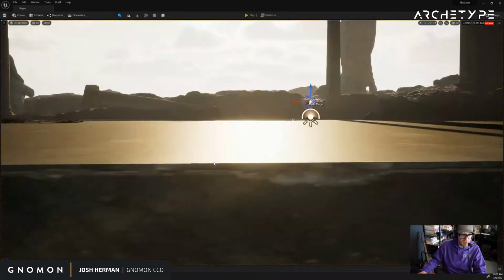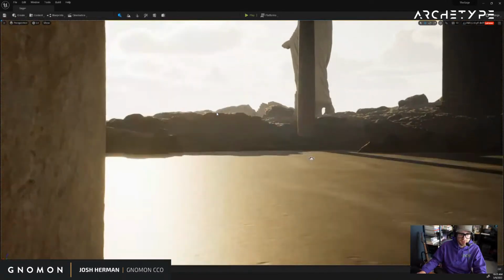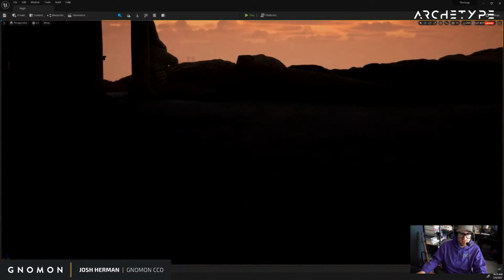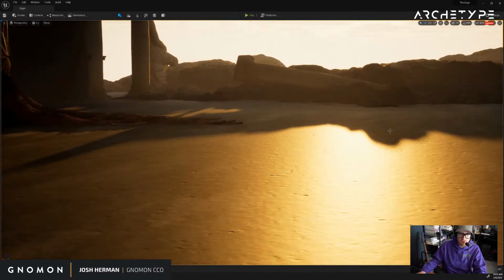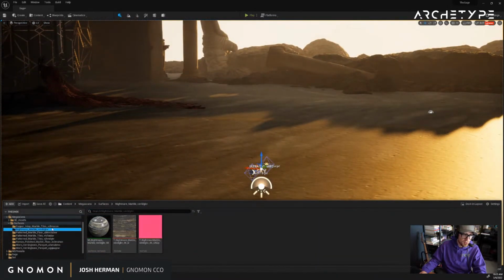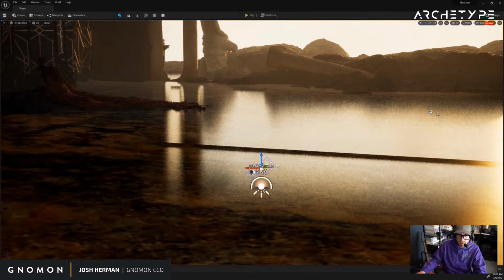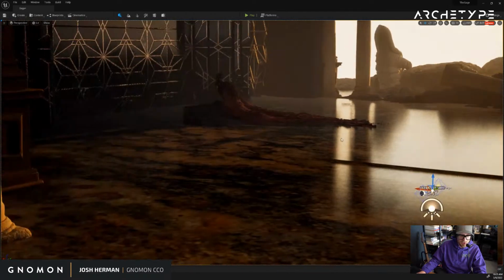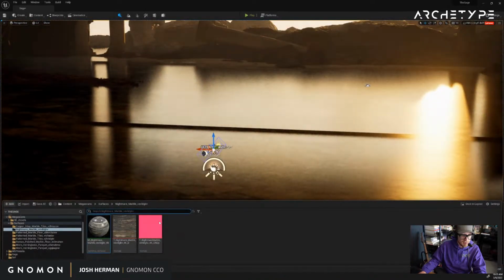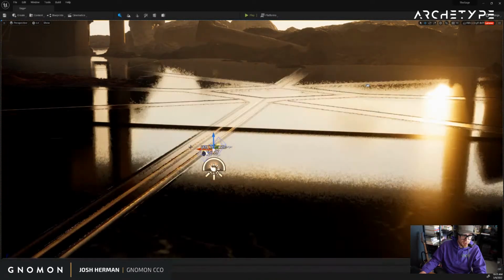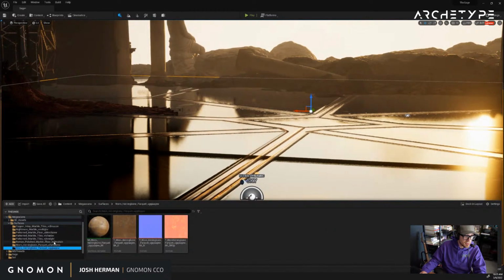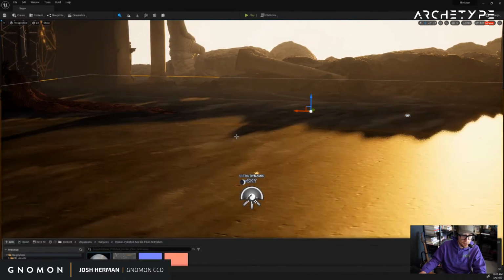That's a nice reflection, but it's a little intense. I could obviously come in and fix that if I need to, but I want to see what it looks like when there's a shadow cast. See this. What I was hoping for is in some of these other ones, there'll be a nice little reflection. What is that? Oh, it's a ceiling. This one is super sheen.